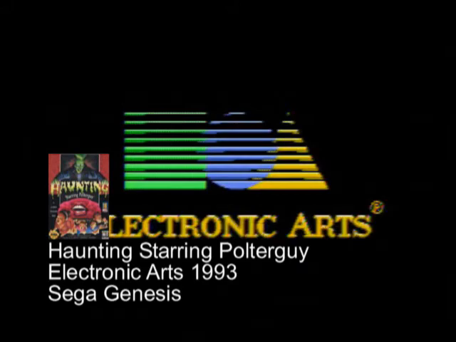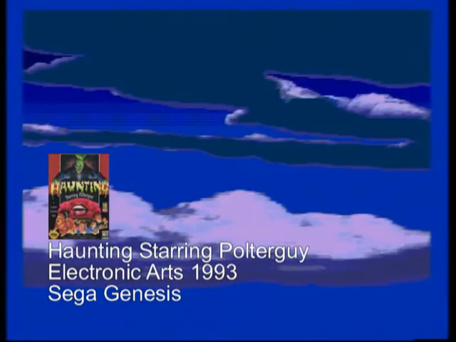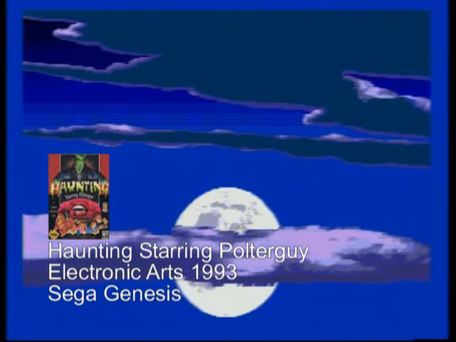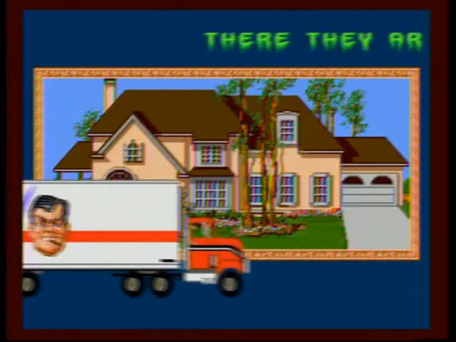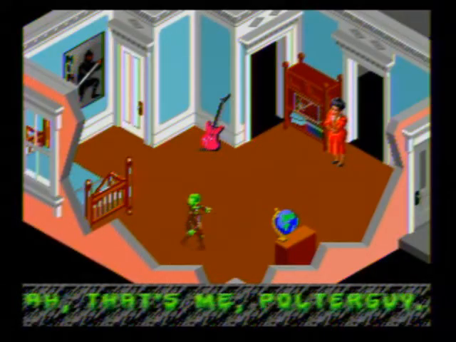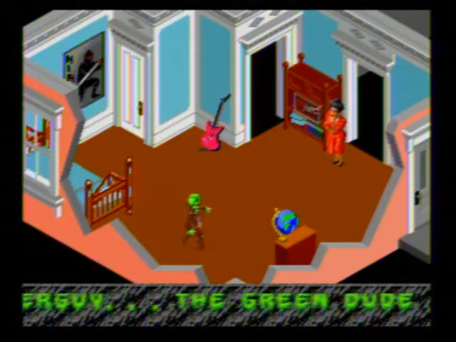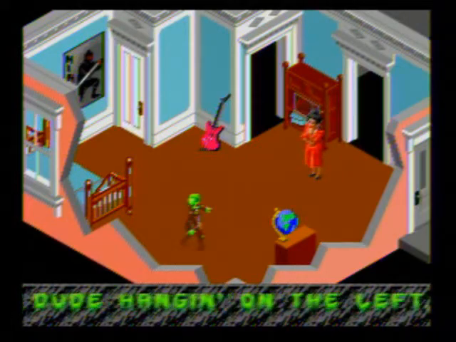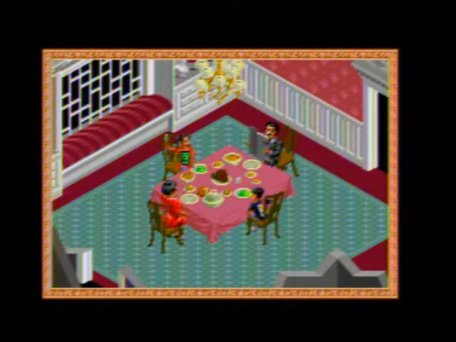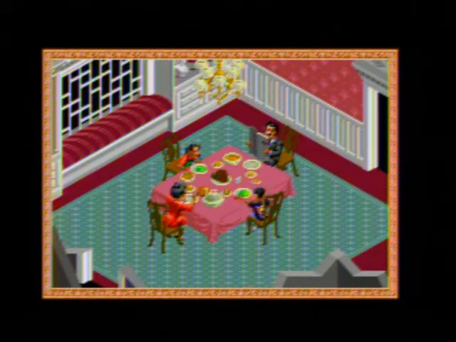Okay, here is a very interesting title from Electronic Arts, and one of their earlier home console games. Previously, a lot of their stuff was on the PC during the 80s, but this was a very, very interesting game. And as you can see, I'm going to be Polterguy. I don't know if you saw that name scroll across the bottom of the screen there. But that is the name of your character.